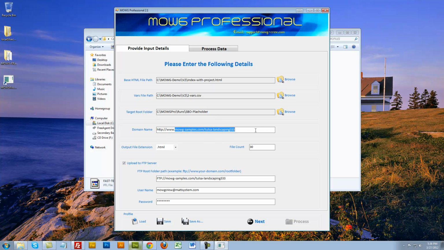And what we'll do here is change, standby. Okay, pardon that pause. I'm trying to figure out where I was at. We put it in placeholder, we put it in second vars index with project.